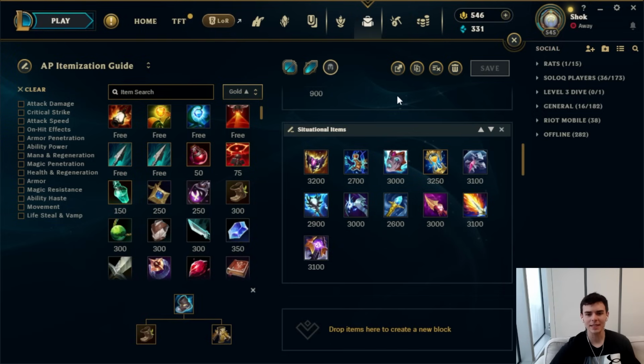Or if you play against something like Zed or Karthus, those can all be good games to buy these defensive items because it's not realistic to avoid the damage. Now, that is kind of a hard thing to judge because sometimes you can be like, well, I'm not sure if I can avoid all this damage. Maybe I should put a defensive, maybe I shouldn't.